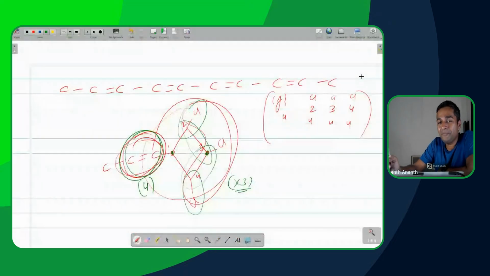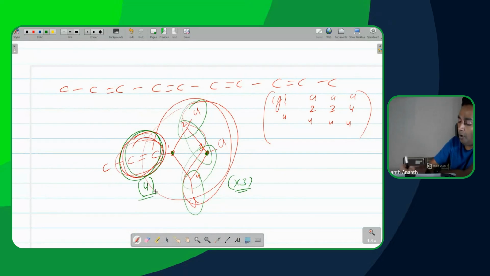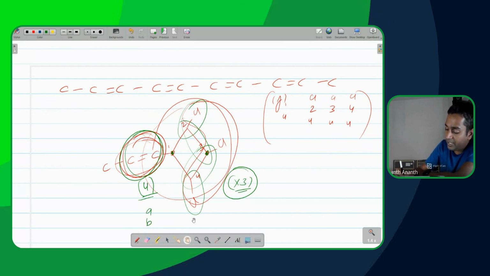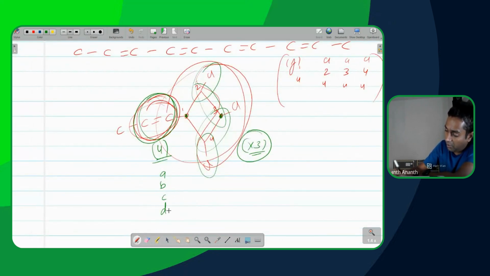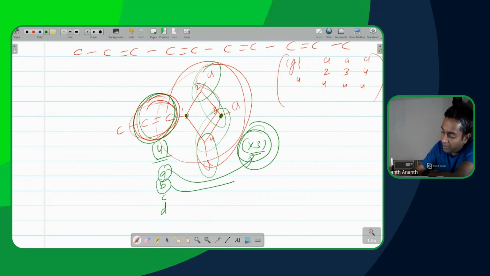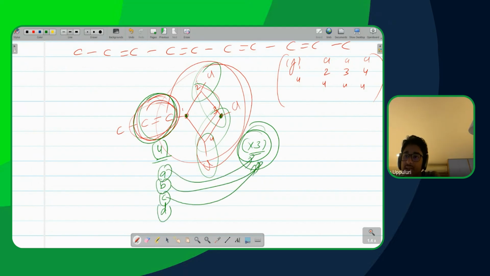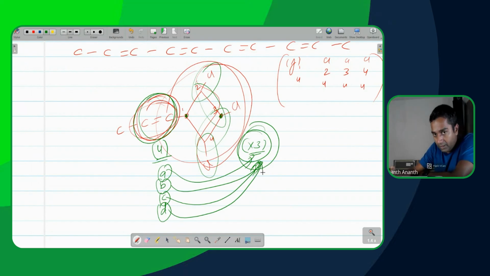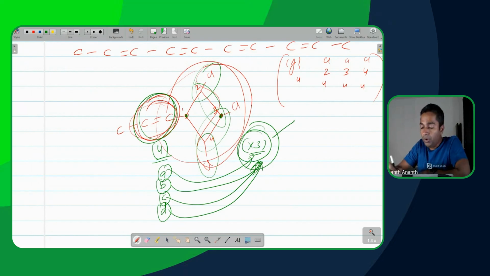In a sense, what did you do? You did 4 multiplied by 3. Why? Because you have accepted that here A, B, C, D structures are coming, so for every structure there is going to be an A, B, C, D applicable. Exactly. Correct. Now, how did you arrive at the 3?